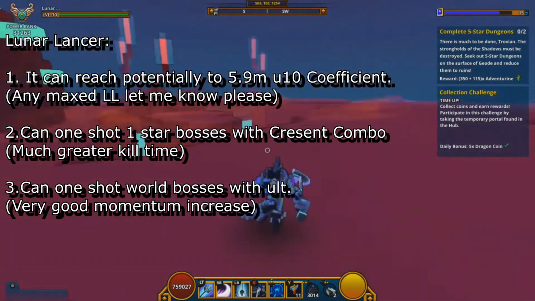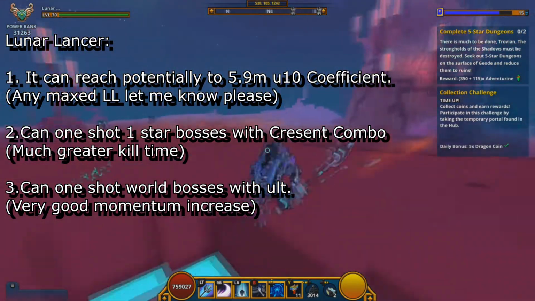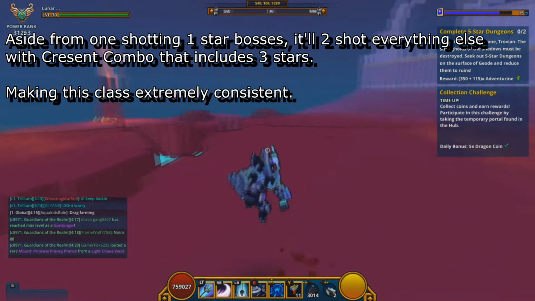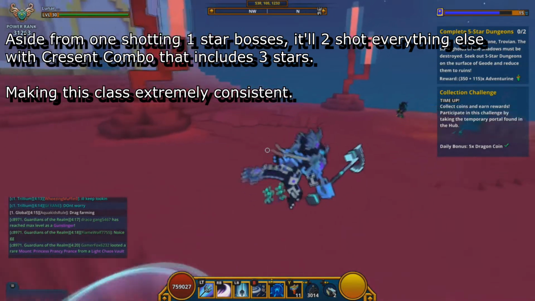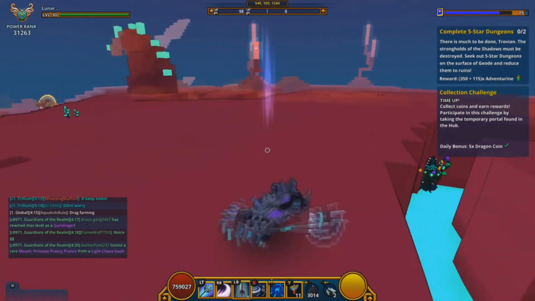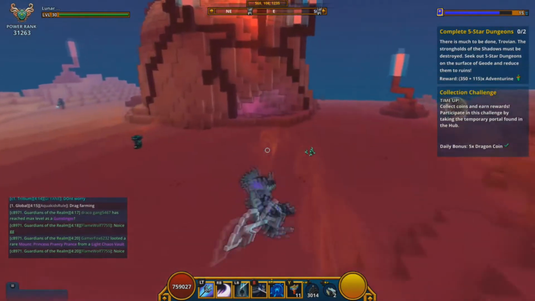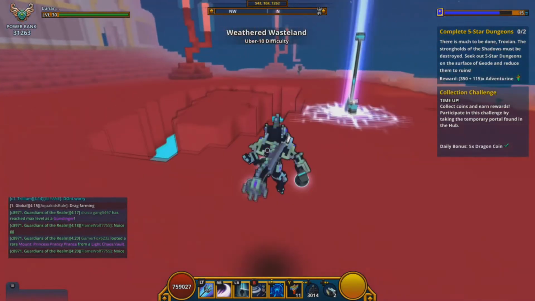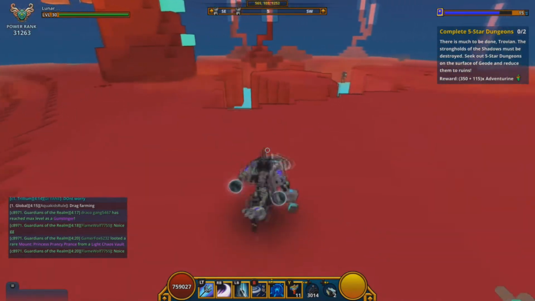That's why I always use Beamer on this character, because it always struggled on bosses. And right now, since it's capable of one-shotting 1-star bosses, it means that this character is capable of 2-shotting, I believe, world bosses instead of 3-shotting, and 3-star bosses I believe is still 3 shots. So that's one of the notable things. The other notable thing is that the ultimate ability with Arcane is capable of one-shotting world bosses. So that is pretty cool in terms of momentum. Lunar Lancer actually got some of the most love regarding the new torches, so that's going to be pretty cool. And yeah, Lunar Lancer mains rejoice because this is pretty good.